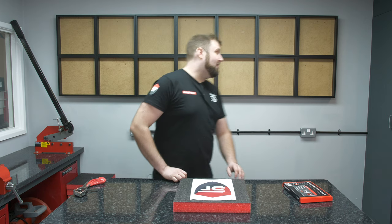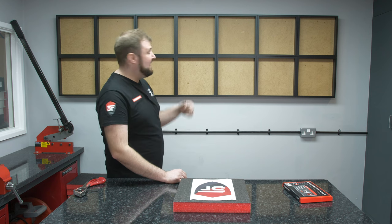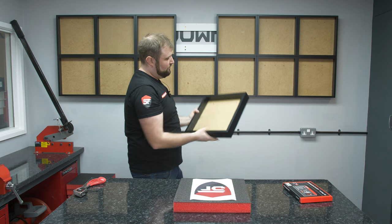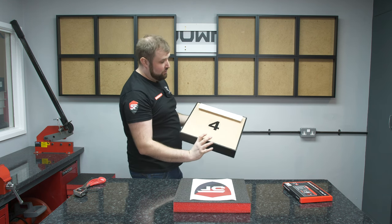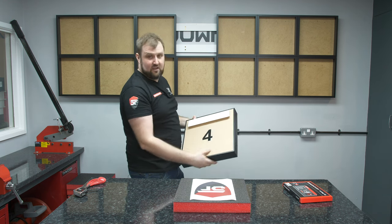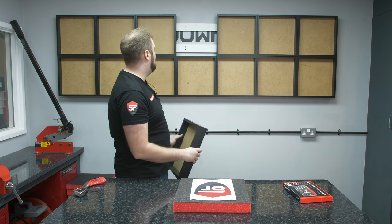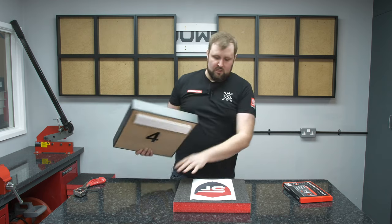Right, so now we've finally got the wall done, we can cut some foam, and we're going to be starting with this top center tool panel here. And we have numbered all of these just to make it a little bit easier taking them up and down off the wall. We're going to know they're going to go back in the right spot. So we've numbered them all.